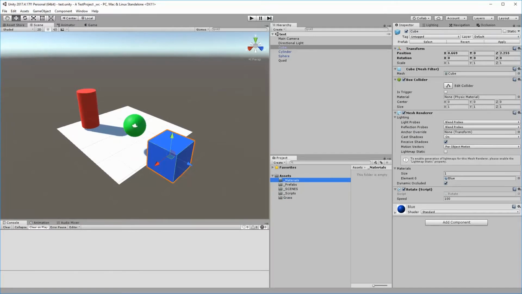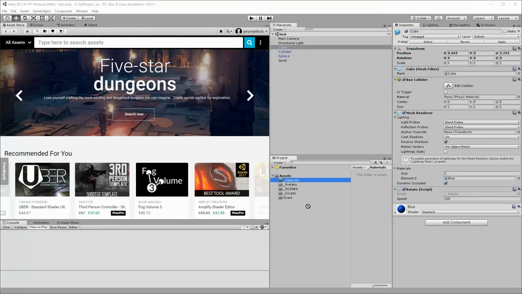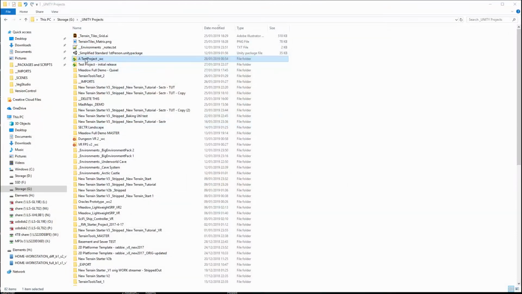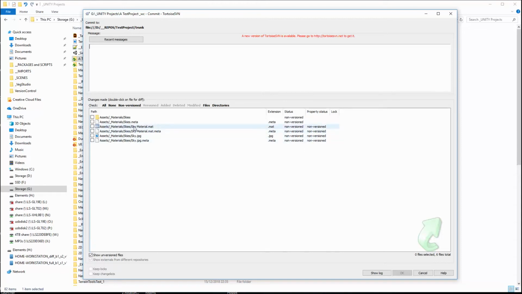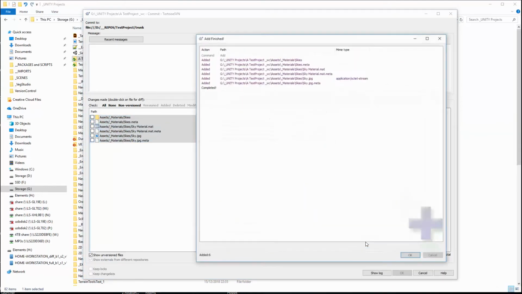Very much in a similar way, if you import an asset store package and it comes into your folder, as I did when I brought in the grass folder, I have just imported a sky asset. Anything like that, on your commits, you'll notice those as being unversioned. So any new packages that you install will all appear as unversioned, and then you need to make sure that you add them and OK that.